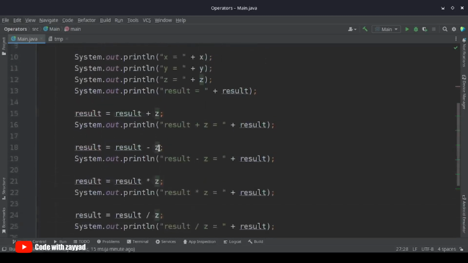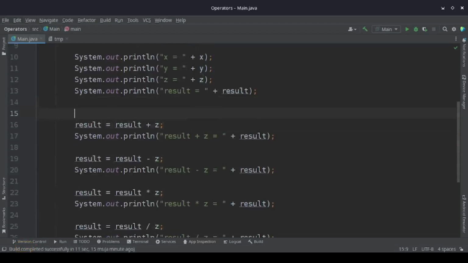So there is actually an easy way of doing this, and to do this we can use result plus equals z. What this does is get the value of result, add it with the value of z, and then store the value in result. So this is the easier way of doing this.